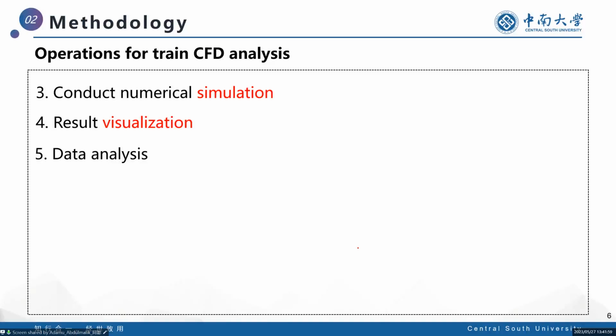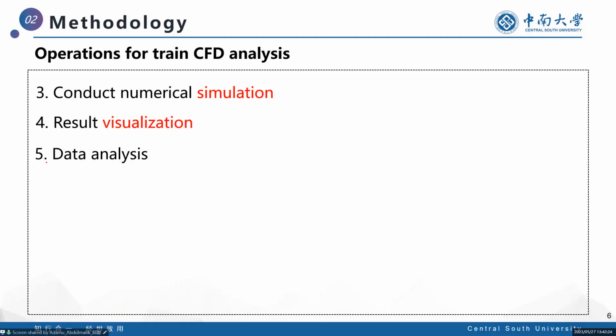To get our data after the simulation, we are going to generate data, and we are going to use tools for visualization to visualize this result. Be it the pressure forces, the flow, the velocity around the train, or the aerodynamic forces, either the drag force, the lift force, or the side force.